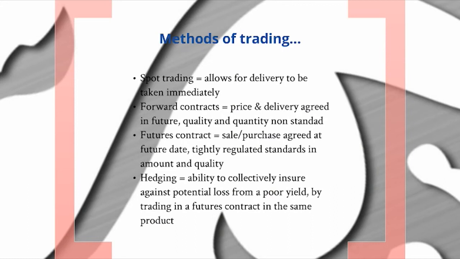Now, standards vary and samples of the product are usually taken to agree a price and future delivery. Next, we have futures contracts, the most common. Now, this seems almost identical in terms of a forward contract in that there is a contract between the buyer and a seller to agree the sale or purchase of a commodity at a price fixed today with a delivery in the future. However, there is a key difference.